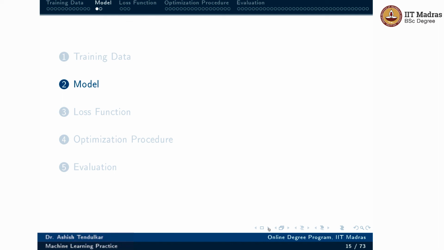So the second component of the machine learning process is the model, right? So once you have training data where you have features and labels, we need to essentially fix a model that provides a mathematical relationship or mathematical function between features and the label.